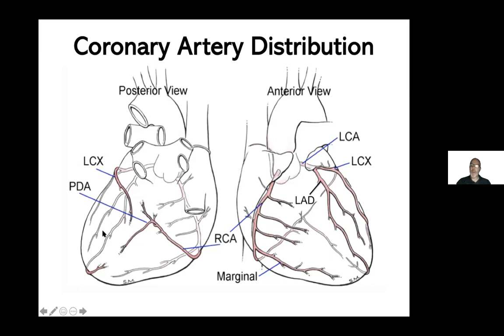Which simply means that when you're looking at an inferior STEMI or inferior OMI, occlusive myocardial infarction, by the way, that's what that stands for, I should have opened with that, we're looking at an inferior injury pattern. Most of the time it's caused by a right coronary occlusion. However, there is a certain incidence rate where it's actually a left circumflex occlusion that you're looking at. So you're probably asking, why do I care? You care because there's a big difference between a right coronary occlusion and a left coronary occlusion. With right coronary occlusions, we're worried about bradycardias, we're worried about AV heart blocks, we're worried about right ventricular involvement, which basically makes your patient preload dependent, predisposed to hypotension.